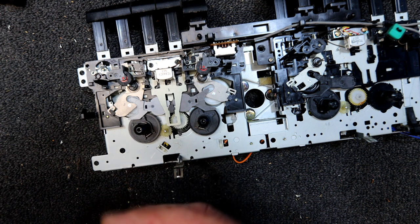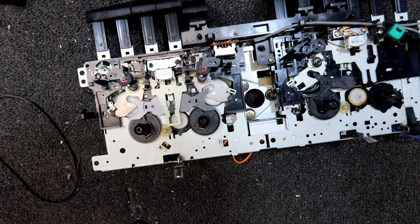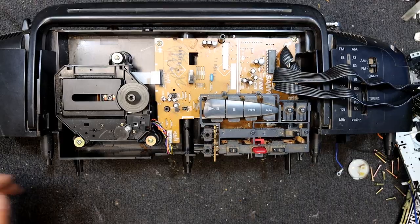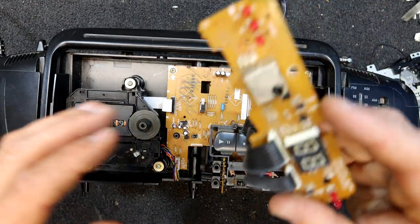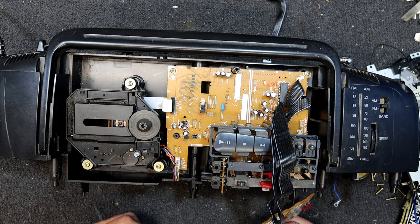There's a lot of oil on that belt, but that might have just been because I let it get pulled underneath the deck. So we're going to need a motor for that. I'll have a quick look at this CD mechanism and see what's going on with that. Still not 100% sure the laser was actually lighting.